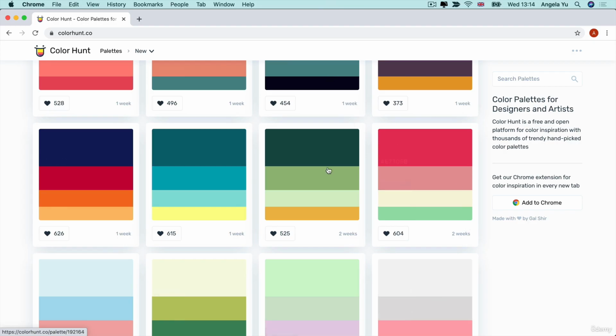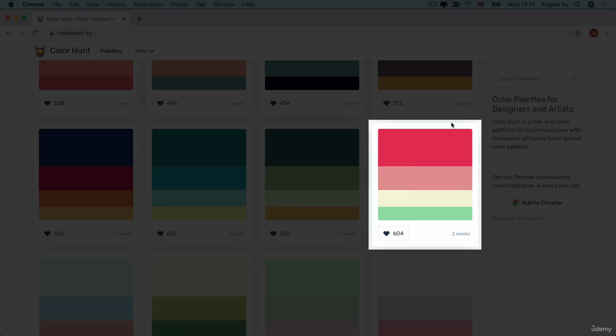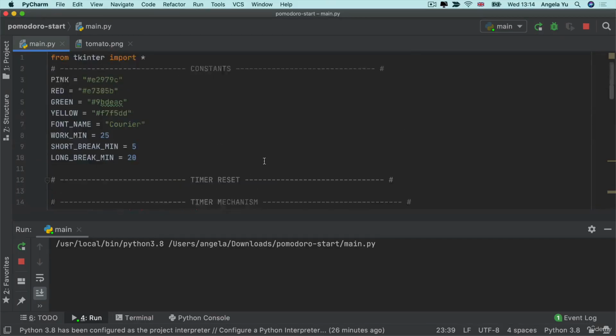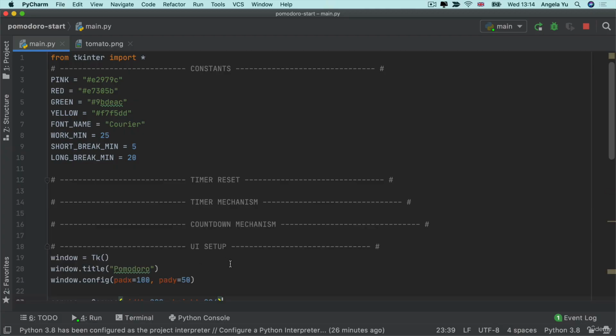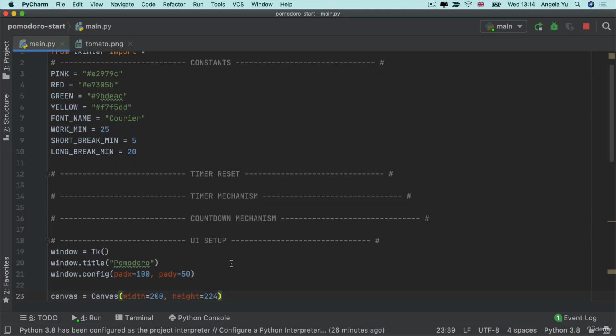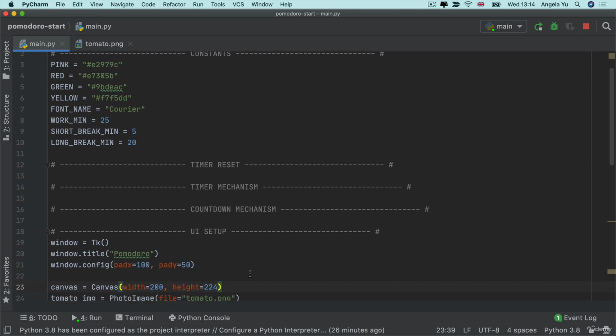Now, the one that really caught my eye is this one, because it has a bit of the tomato color palette. So I've transferred all of these hex codes to the constants in the starting file. So you can see I've got the pink, the red, the green, and the yellow, and we're going to be using that across our program to give it that consistent color theme and make it look like it's been professionally designed.